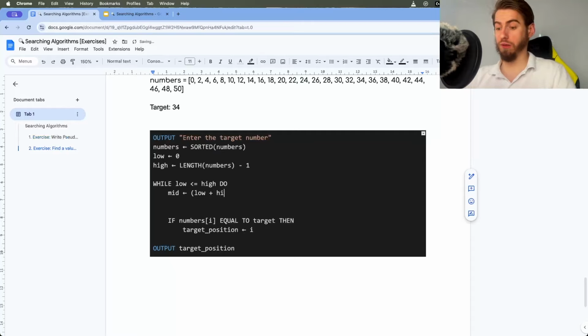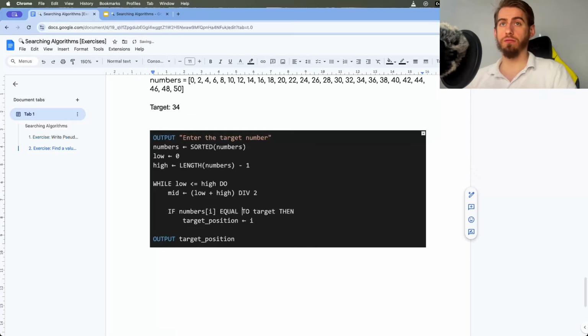Let's use low plus high, and we are not saying slash slash, we are saying division 2. And now we can say if numbers from mid equal to target, then we can what? Then let's say we are going to break the loop.